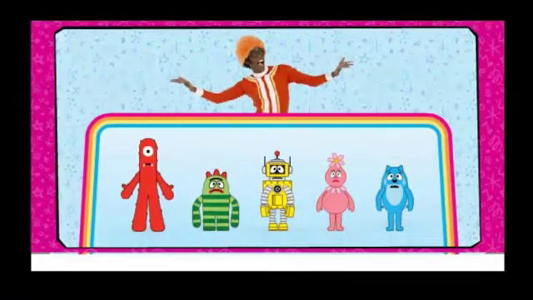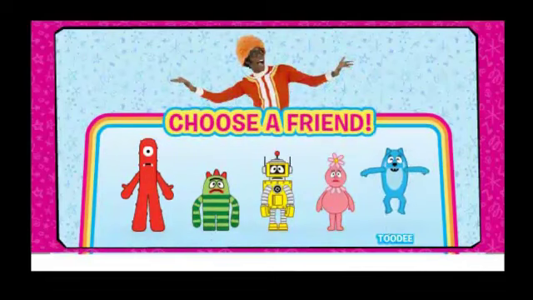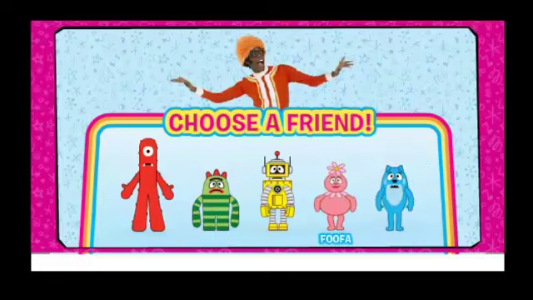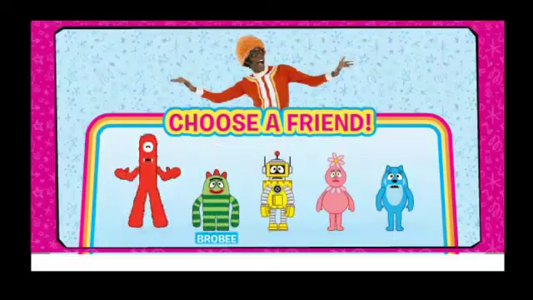Let's start looking for those star pieces. First, choose a Yo Gabba Gabba friend to help you look for the star pieces. Just use the mouse and click the one you want. Click to play. Roby, let's go find DJ Lex.